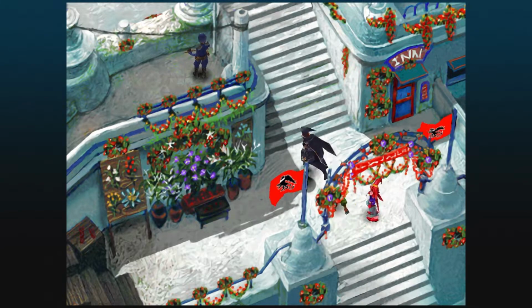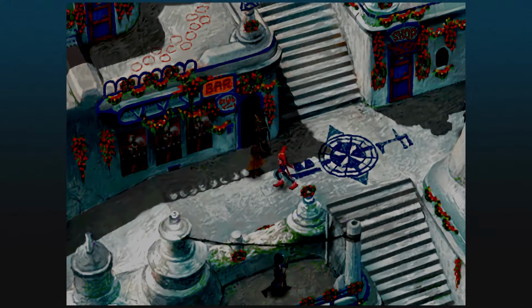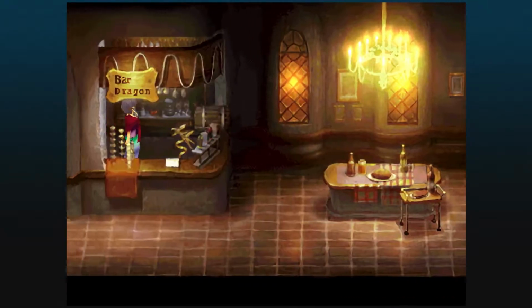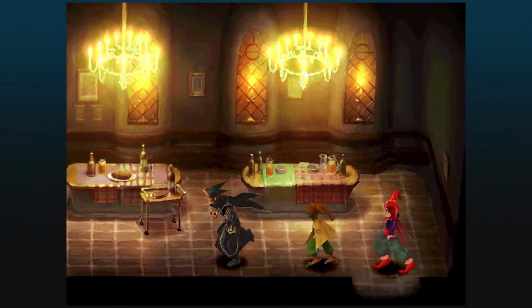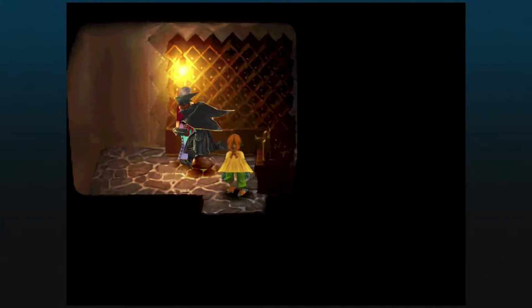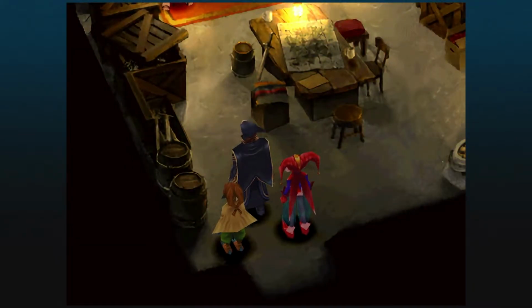We could do a lot of faffing around, or I could just tell you what you need to do next. What we need to do is head into the bar here. And this woman will come up to us. She'll recognize who we are straight away and unlock the door for us. So we need to go in from the left side. We actually just need to press A again and we can go into this secret room here.